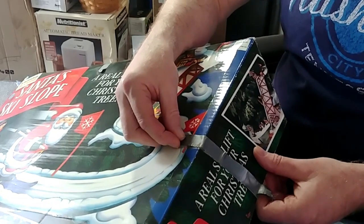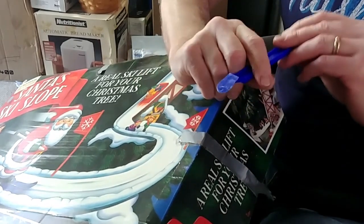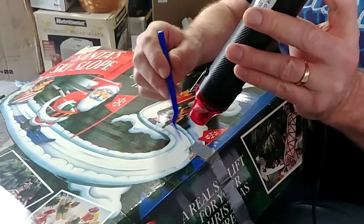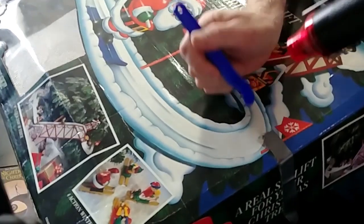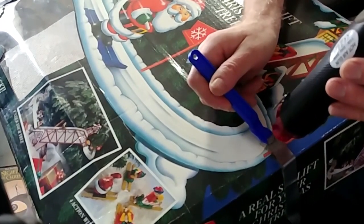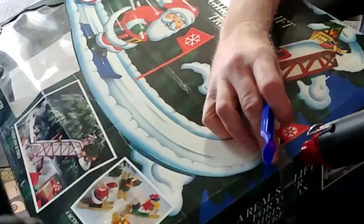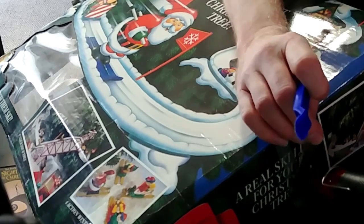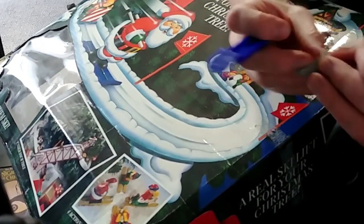The first thing you do is just peel up a little corner and start off there — you'll be surprised how quickly this comes up. Just heat up the tape, moving the gun back and forth. You don't want to scorch the box or the tape, and try not to burn your fingers. Take your heat gun and heat it up, and look how quickly and easily it comes up. Eventually you'll be able to pick it up and lift the whole thing off — and then you have that nasty tape to throw away.